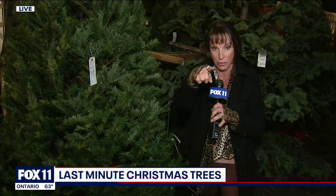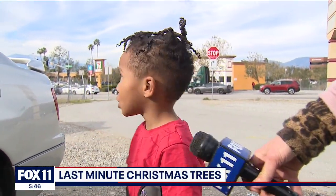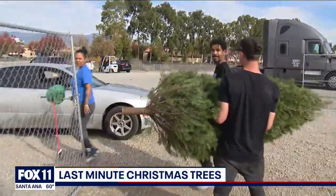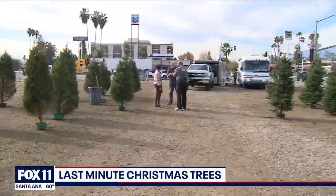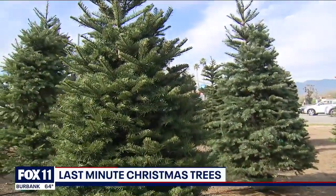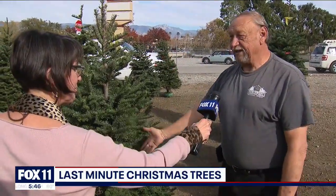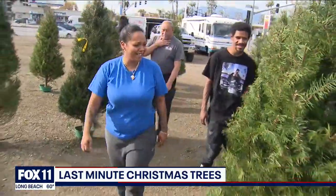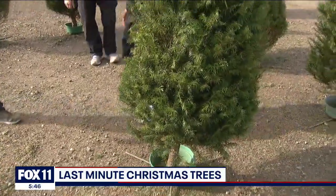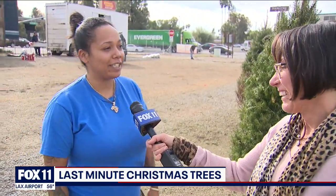Do you approve of that tree? He is happy with his tree — one of the last ones left at San Bernardino's Northwest tree lot on Waterman and Hospitality. They only had a couple dozen left, and this is their last day. A noble for right here — yellow tags, six to seven feet, would be $119.95. Today it's $50. But prices didn't seem to be the main reason buyers waited so long.